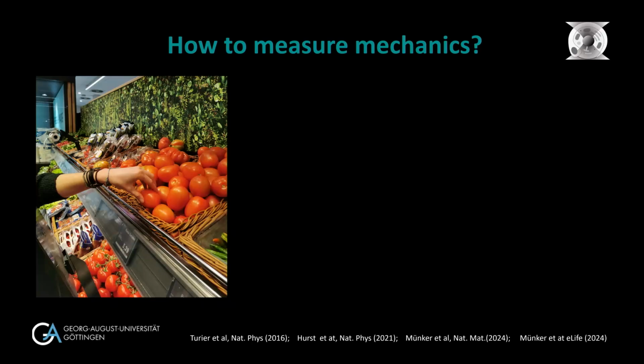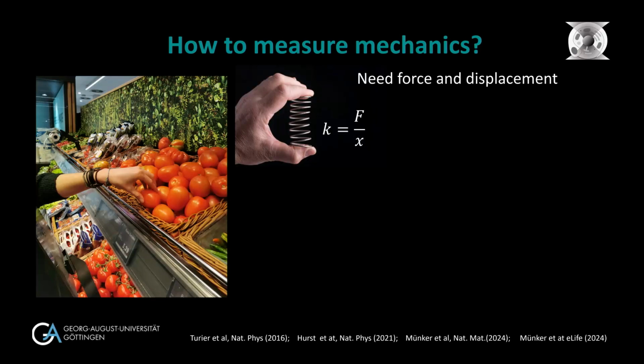So our sense of touch is quite good. We apply a force, in the end of the day. We measure with our hands the deformation, and out of this we figure out if something is soft or stiff or highly viscous and things like that. So to actually measure mechanics, we have to also do this on the cellular level.